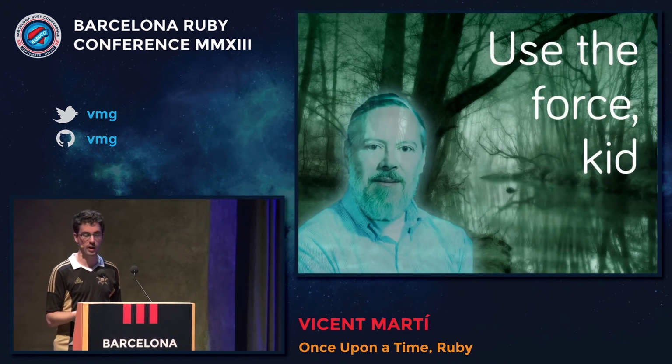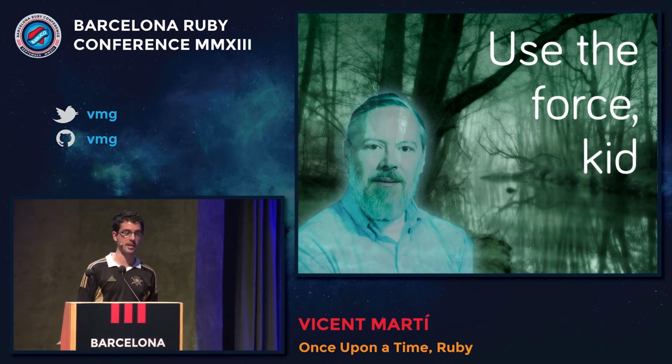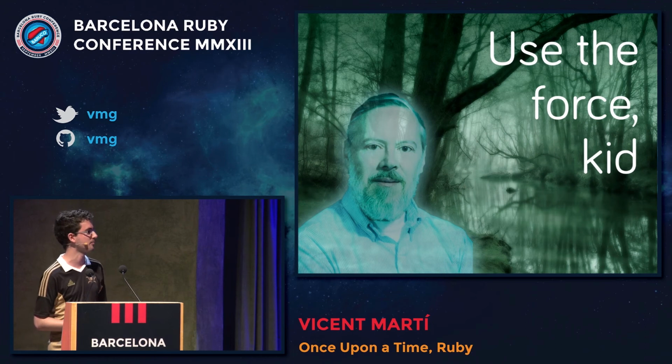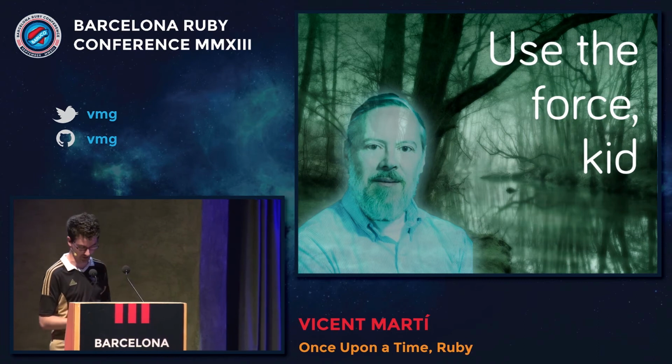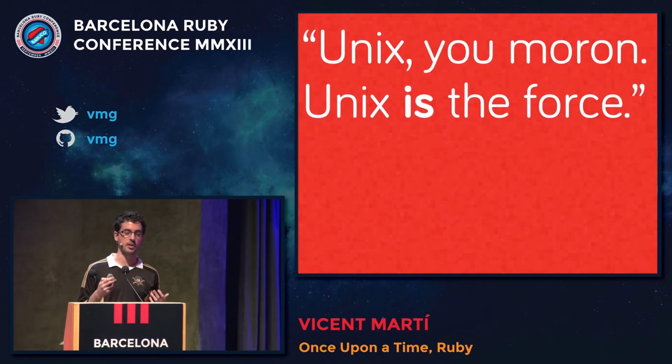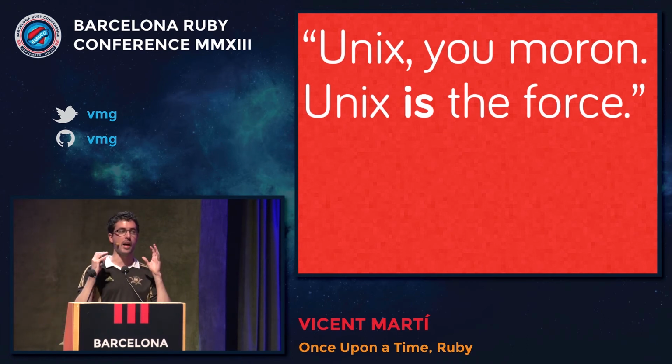I dreamed I was in a swamp, and these old men show up. And I said, Obi-Wan Kenobi, is that you? And the man said, I'm actually Dennis Ritchie, the creator of Unix and the C programming language. I was like, sorry about that, Dennis. But then Dennis told me, yo, VMG, use the Force. And I was confused, because I thought you were not Obi-Wan, man. What's going on here? And then Dennis told me, Unix, you moron. Unix is the Force.